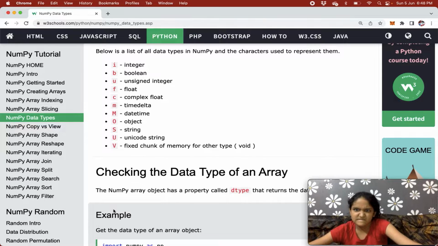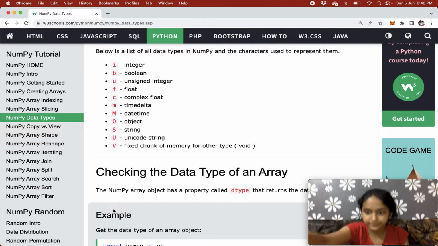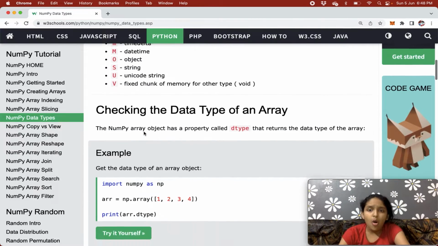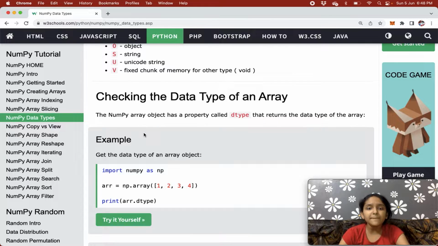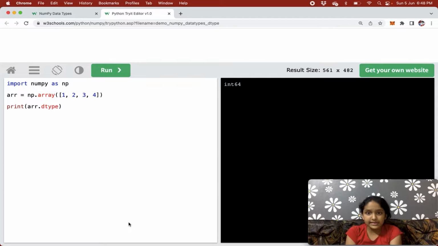Okay, yeah, this is way better. Okay, so checking the data type of an array. The NumPy array object has a property called dtype that returns the data type of the array. So there is a property in NumPy which is known as dtype.